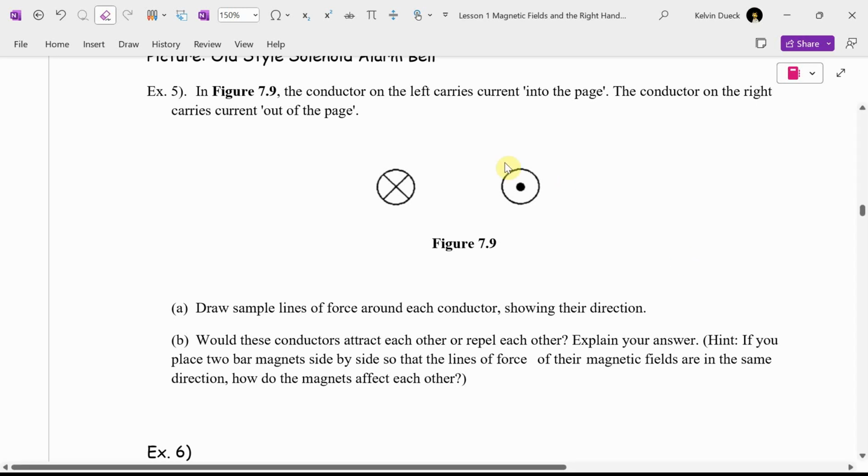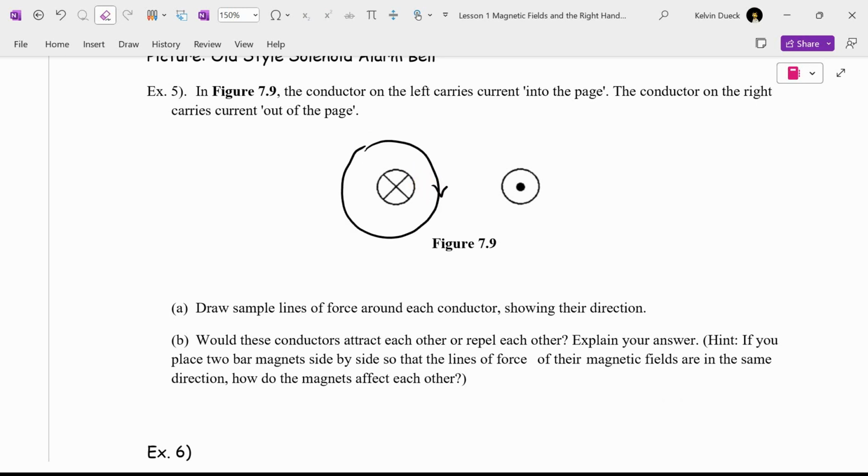So let's do the wire on the left. Point your thumb in the direction of the current. Now you can do this one of two ways. You can keep your paper down, or if you want to raise your paper vertically so you match my board, I would be pointing my thumb this way, and I would say right here, which way is the magnetic field pointing? Down. Good. So I'm going to draw a circle around this guy. Magnetic field's pointing down, and it's pointing that way, that way, and that way. Okay?